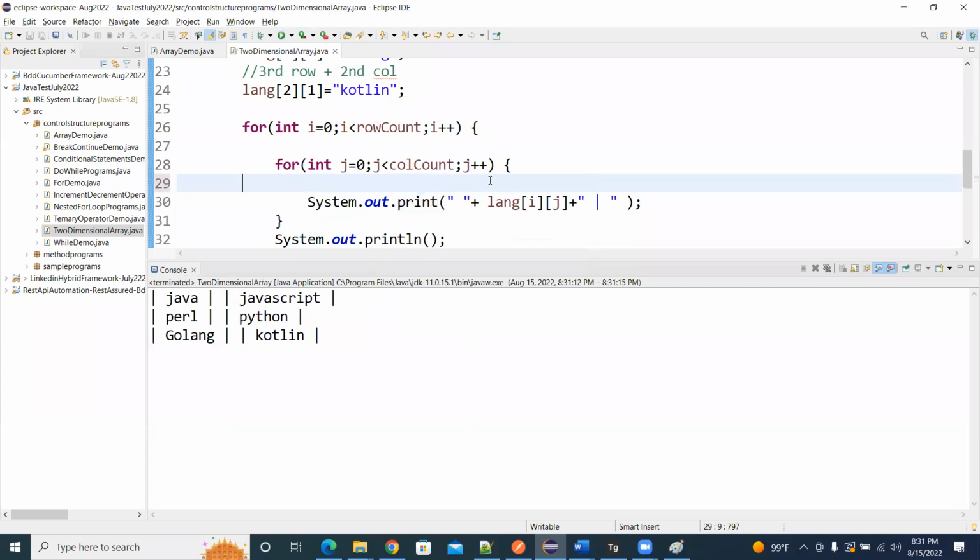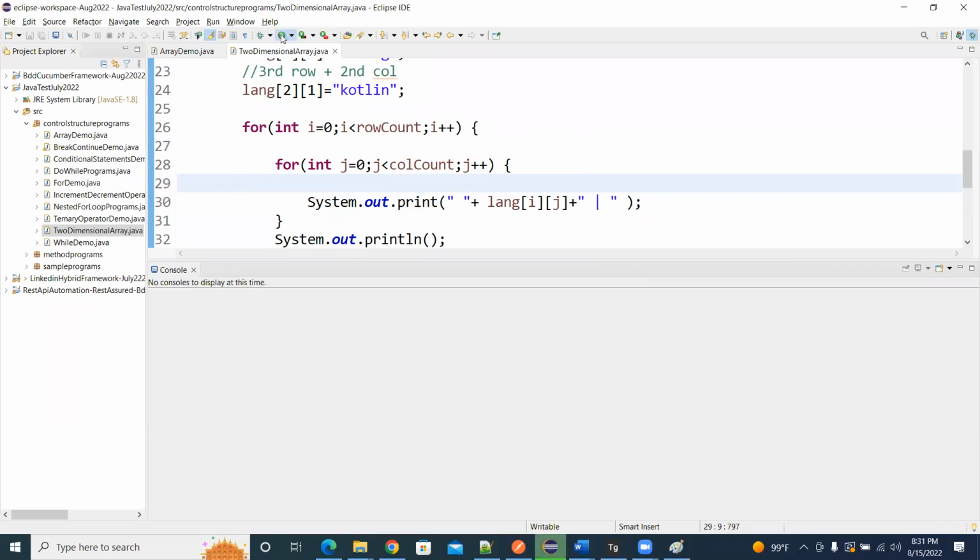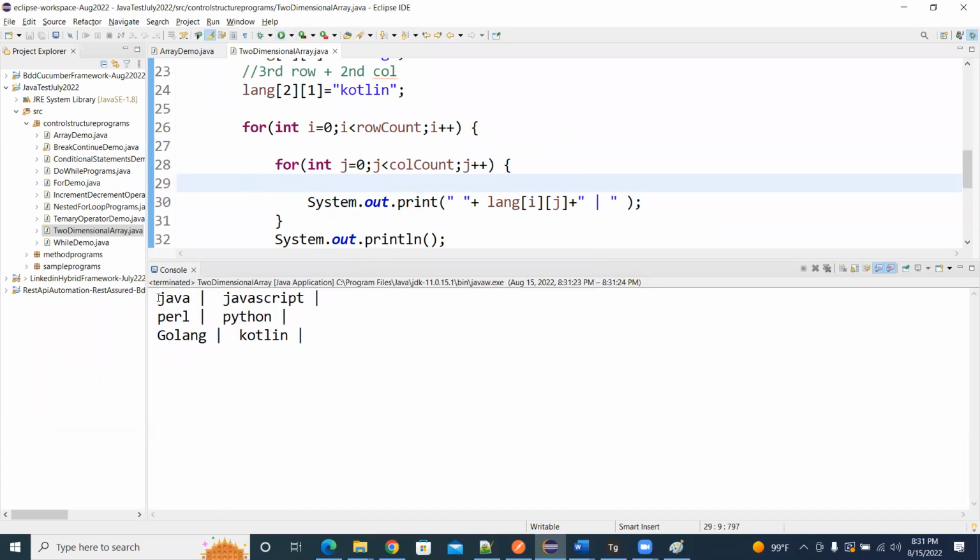Okay, anyhow, just to do that, so this is the one. First row, first column. Second row, second column. Third row, third column. So this is how you can print. So each time, it is printing in the tabular format.